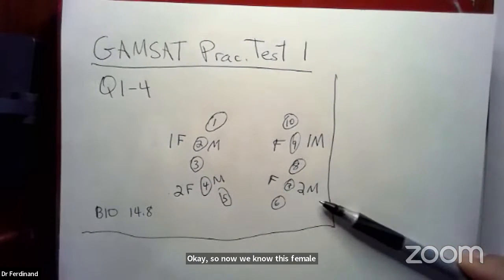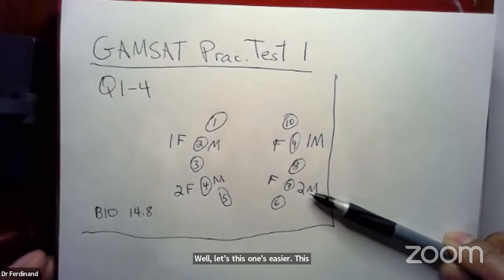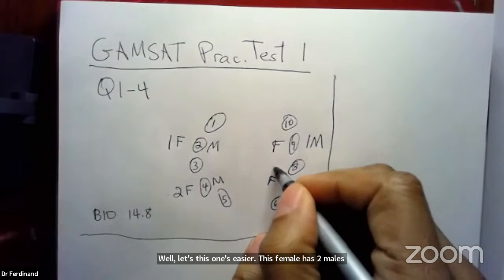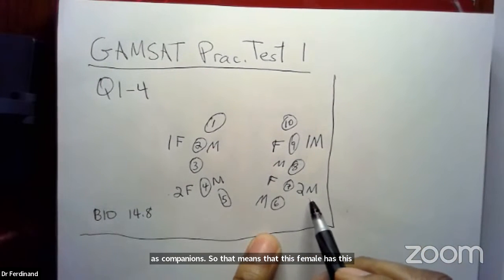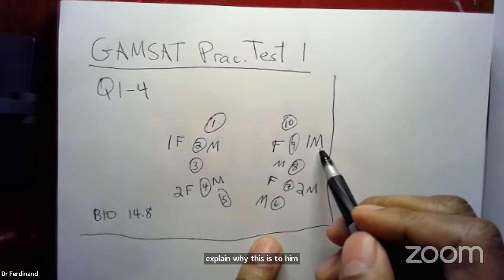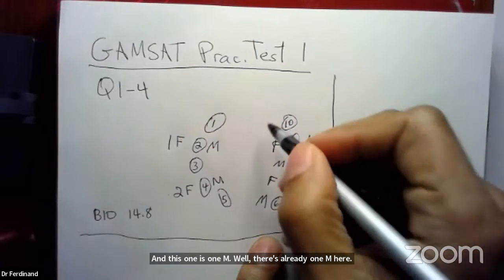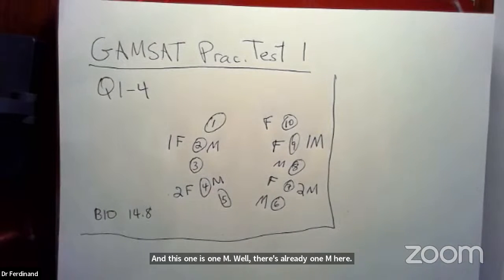Okay, so now we know this female, well, this one's easier. This female has 2 males as companions. So that means that this has to be male and this has to be male in order to explain why this is 2M. And this one is 1M. Well, there's already 1M here. So that means the other one has to be female. Does anybody have any questions about that?